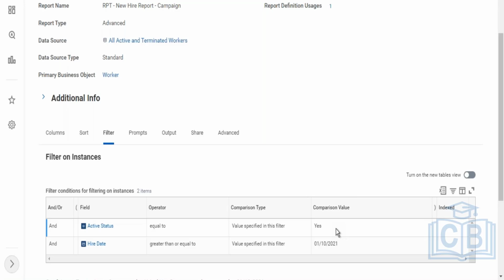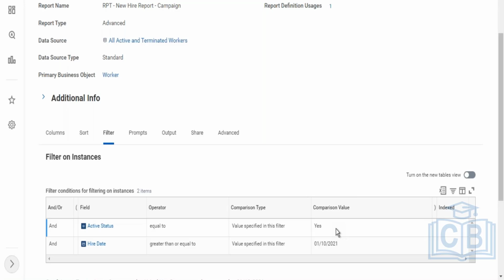Worker is a primary business object, which is a parent for almost all the business objects sitting in Workday. But all active employees, which I mentioned, sits in the employee business object, which will not work as a parent and child relationship with the other business objects in Workday. Worker is the only business object that will be linked to any other module sitting in Workday. Let's say you want to return learning enrollments. Worker is the only primary business object that will link with learning enrollments. But employee is another object.